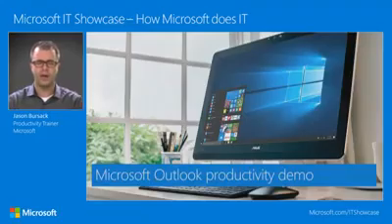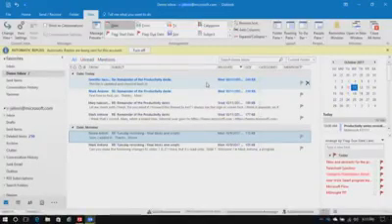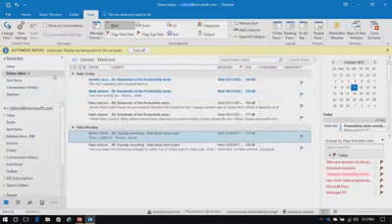So now we're going to do an Outlook demo, and I will start with views of your Outlook inbox. There's a lot of different ways you can look at your Outlook inbox to suit your style of work. For example, right now I have, as you can see here, this menu on the side here. I have my email right here with no reading pane. I have my calendar over here, and I have my task lists. Now this is just one way you can do it.